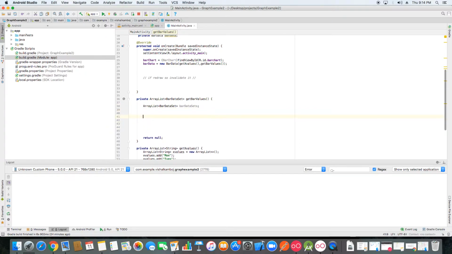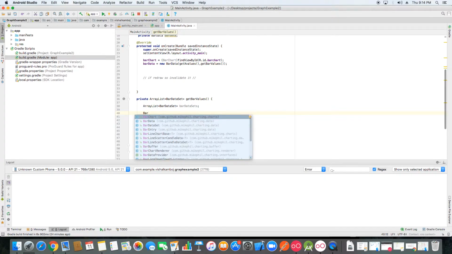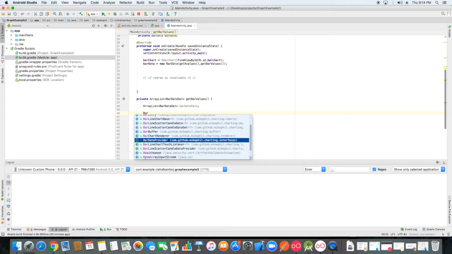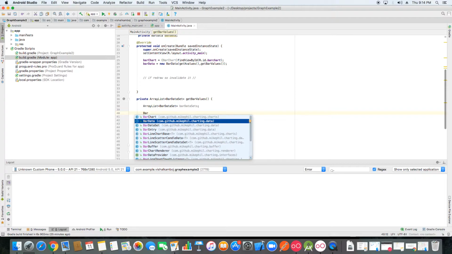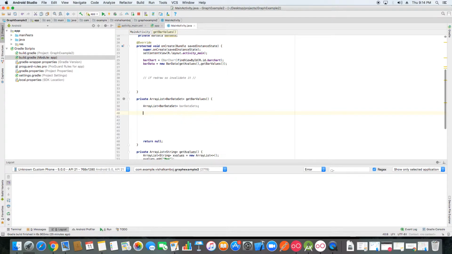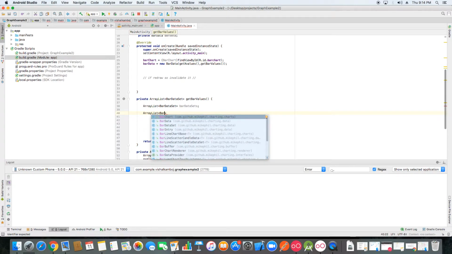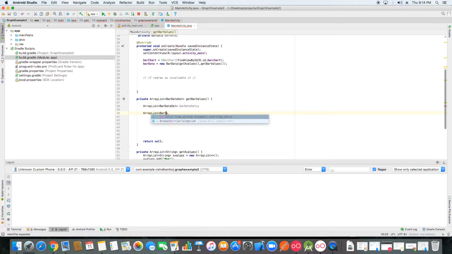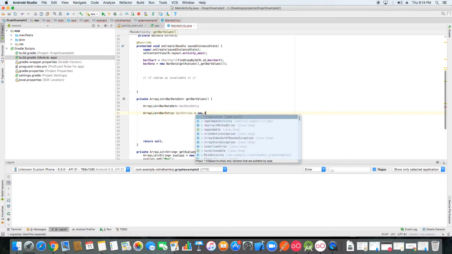So for that, first you have to create one more array list that is called bar entries. Okay, so we have to put some entries inside it and give it the bar entries. That's called your new array list.